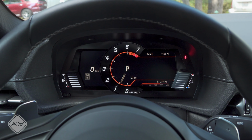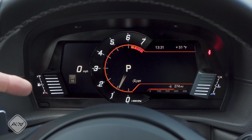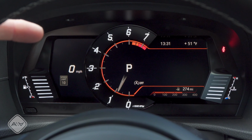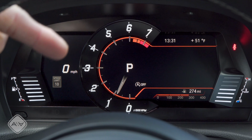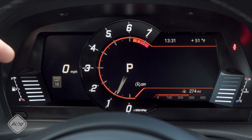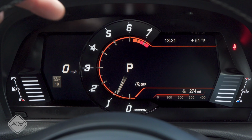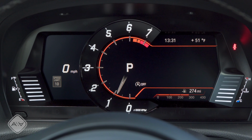On the driver's side, we have an instrument cluster with a bunch of different elements. We have LED gauges for the fuel level and the engine temperature. Then we have a large color LCD in the middle, and then a physical ring that has the numbers on it positioned right over the LCD. So the speedometer over here, this digital speedometer, is part of basically the same LCD as you can see the park and the needle right there for the tachometer.